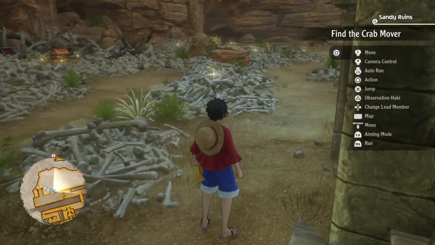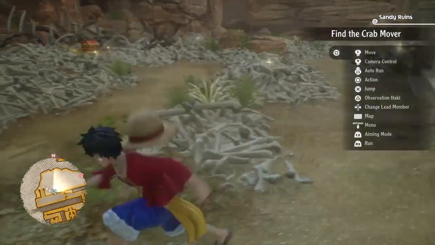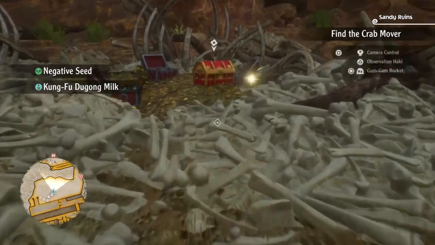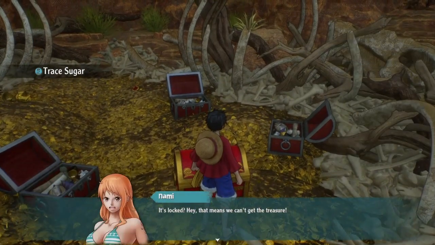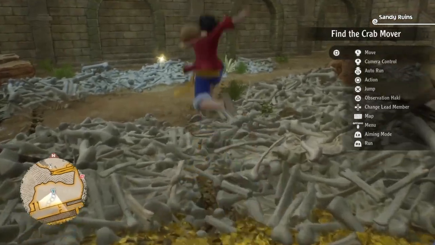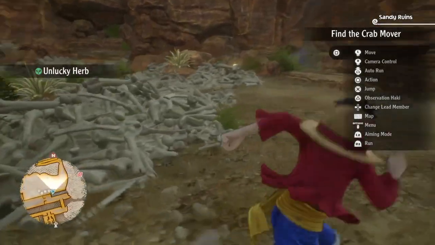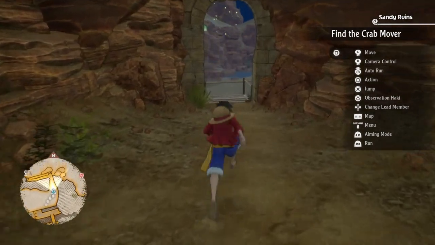Oh, you see what... That's one of those chests that you need a special item for. Or that you need the Kung Fu Dugong for, though. You need a key. Yeah. So that's the second chest, I believe, with the key thing. I'm gonna look that up later and see what the deal is, where you can get keys from.